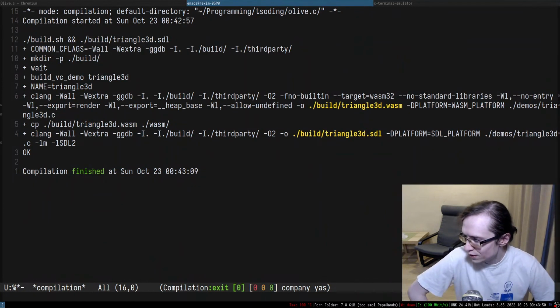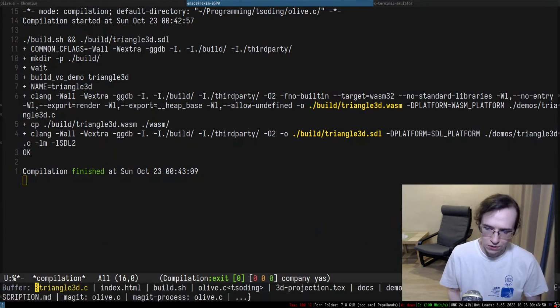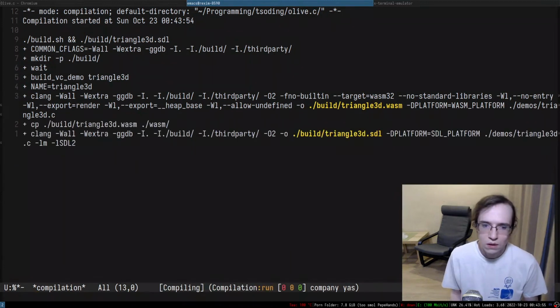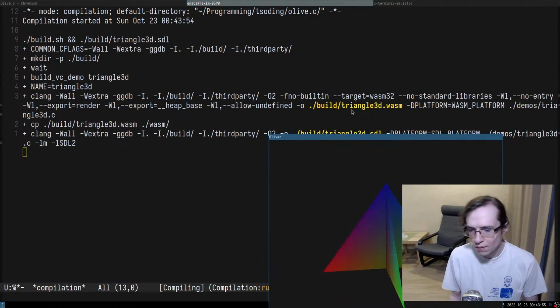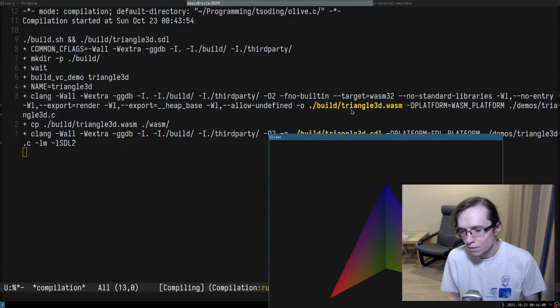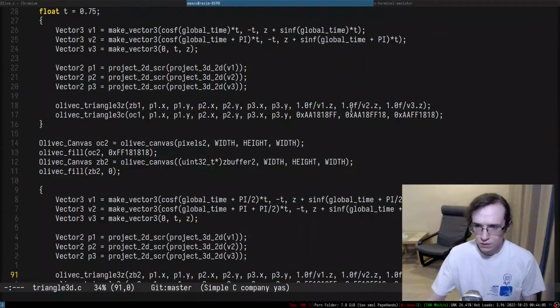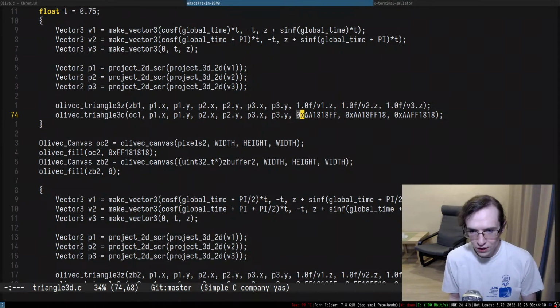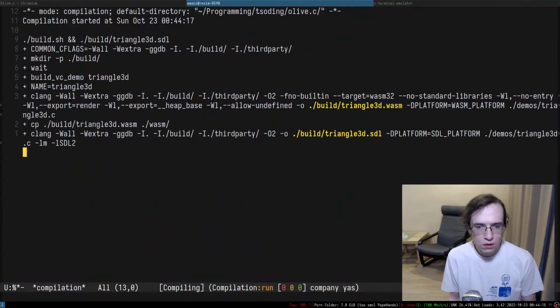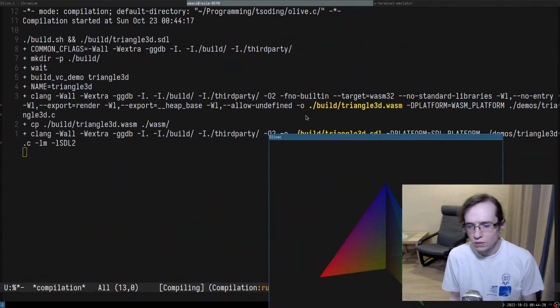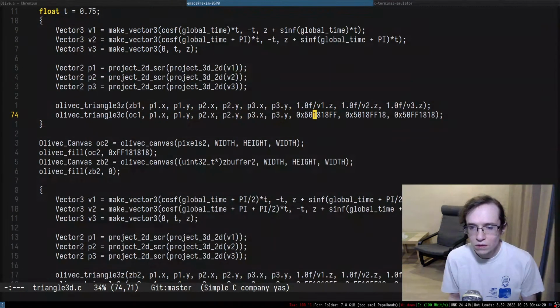Is the alpha at the end of the hex? Yes, it is, because it's little endian. Right. Still kind of difficult to see. Maybe I'm going to change this even further. Let's actually make it 0x, I don't know, 15. Oh no! What the hell is that?